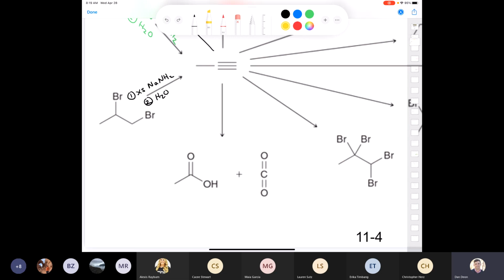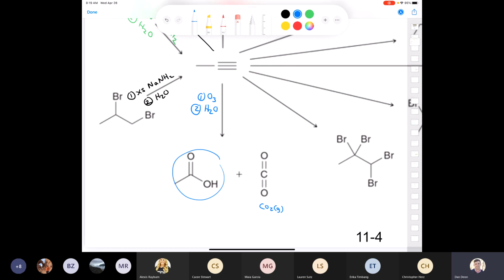Okay, well, what if we want to do an ozonolysis reaction on an alkyne? Just like with an alkene, the first step is to treat it with ozone, and you end up cleaving the carbon-carbon triple bond. However, unlike with alkenes where we use DMS or zinc and water, with an alkyne in the second step you just use plain old water. Now, since we have a terminal alkyne right here, we just have a hydrogen. This part of the molecule produces carbon dioxide gas, just good old CO2, which is going to go up into the atmosphere.